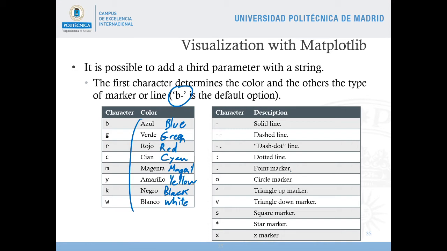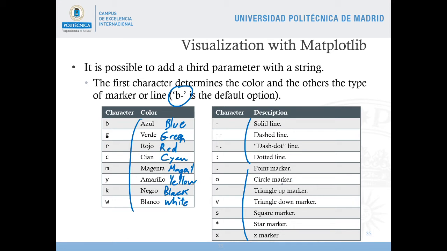A point is a point marker. An o, be careful, this is a lowercase o, not a zero. Very important.